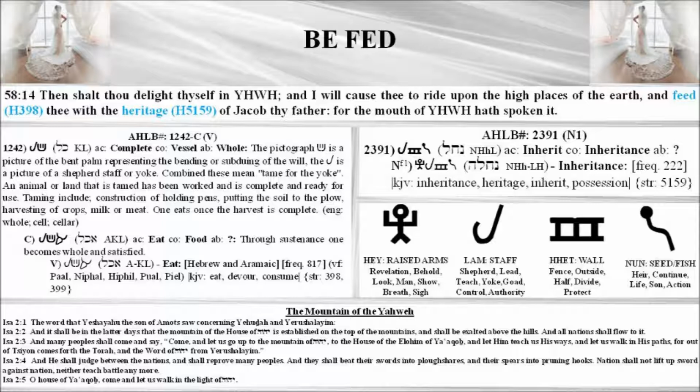It's the Nun, the Het, the Lamed, and the Hey. He's going to feed us with the seed that puts us on the right side of the fence to be tamed for the yoke of the shepherd, to be there at his revelation and have all these things here and now and then and there revealed to us. There will be those who will be in control of the key terrain underneath Yah, who came to rescue us during the millennial reign, and there will be those that will be coming in to the land to be fed by those that are in control of the key terrain.